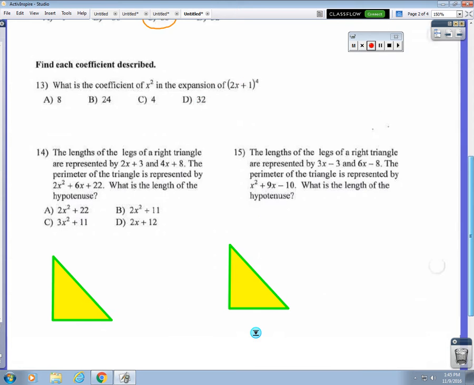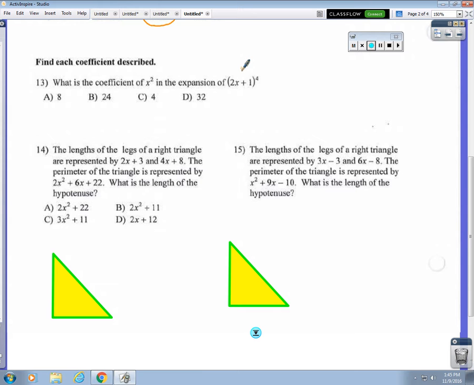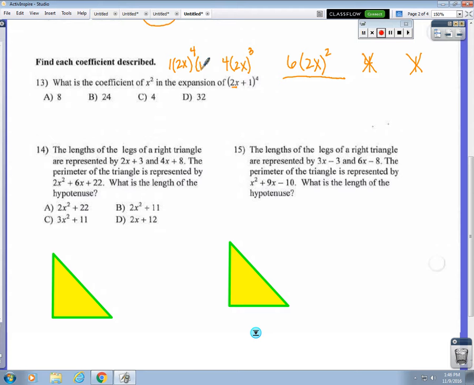13. What is the coefficient of x squared in the expansion of (2x + 1) to the fourth? Okay, so the numbers for the fourth power are 1, 4, 6, 4, 1. First, 2x goes on all of them. Okay, and if you do them as you go, like since 2x was first, doesn't it start out to the fourth power? And then the third power, and then this one will be the one to the second power? So then you'll see that there's no need to even finish with those, because you've now found the term that you want to focus on. But you got to finish. You now have to go back and put the positive 1 on all of them. And its exponents do the opposite, start out to the 0 and move up.